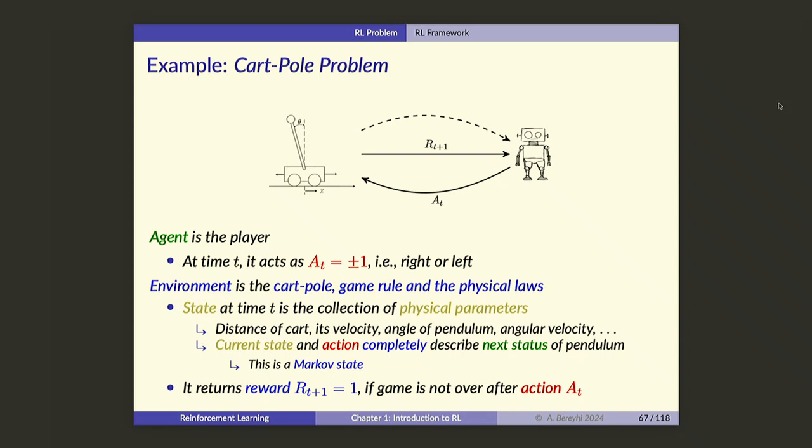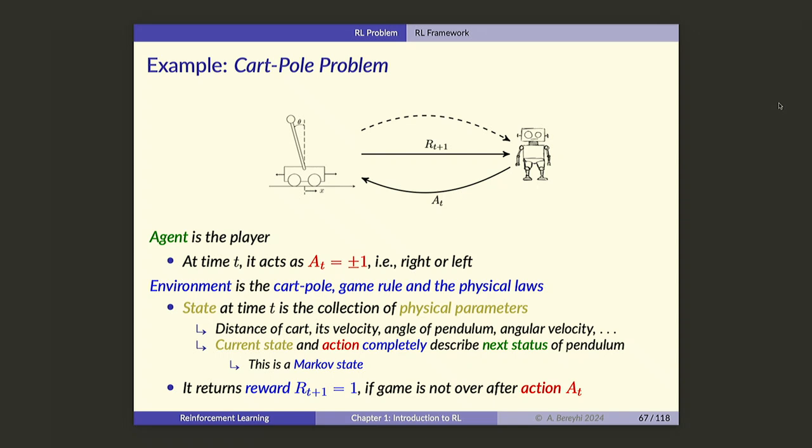And then the environment is essentially the cartpole, right? The cart itself and the pole hanging on top of it. And the physical rules are, again, part of the environment, right? And this environment can be described with one particular state, right? What is this state? Like if you think about the high school physics problem, then you have this cartpole and somebody could just describe this completely for you.